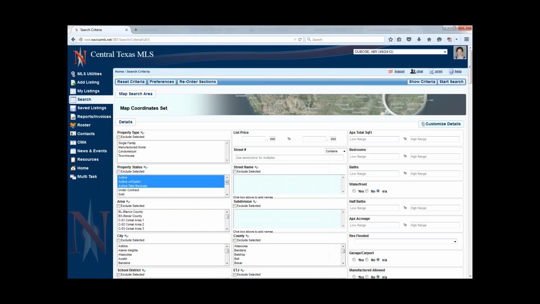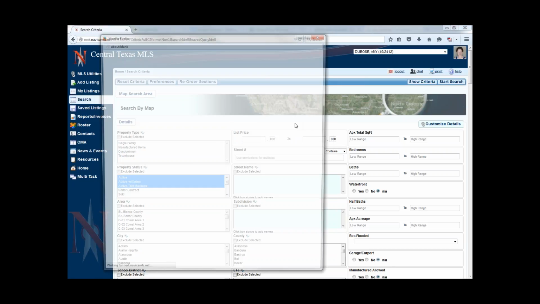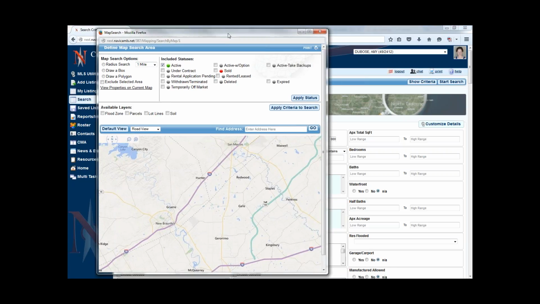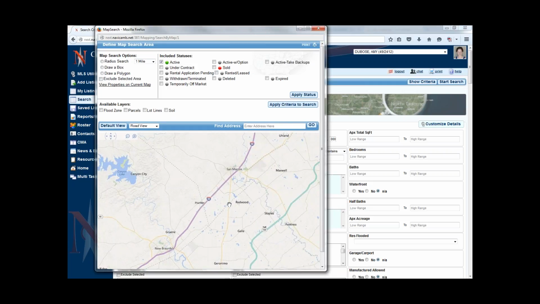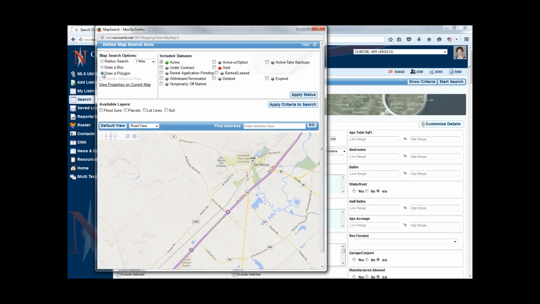All right, I'm going to get out and go back in just slightly so that we can get it set up again. So I'm going to say reset criteria. It's always wonderful when technology works against you and not with you. All right, so we're going to go back in again, exactly where I was before. I'm going to zoom in this time. I'm going to draw a polygon. So the polygon is very similar to the box.